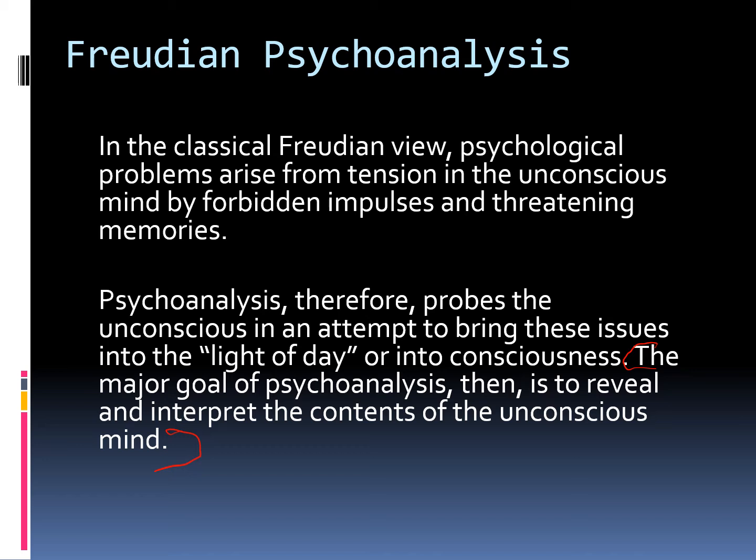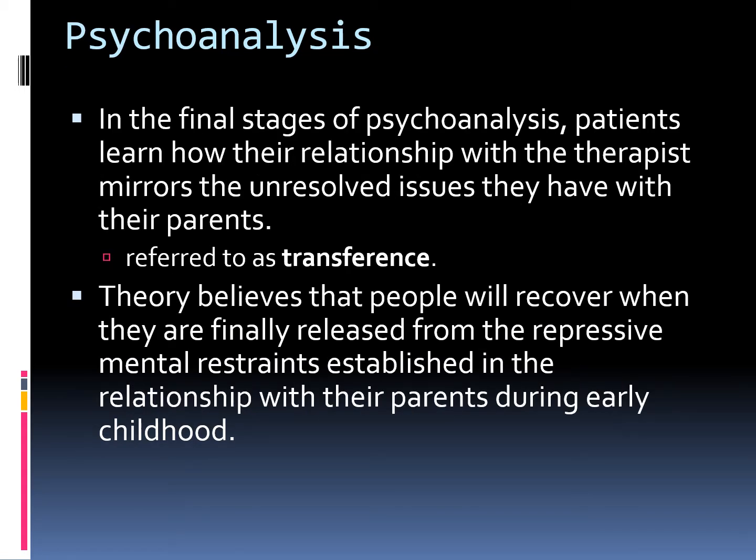Right, so you have these unconscious desires, conflicts that are driving you to do certain things, and if you bring that to light, then you won't have those disorders anymore. In the final stages of psychoanalysis, patients learn that their relationship with the therapist mirrors the unresolved issues they have with their parents, referred to as transference. The theory believes that people will recover when they are finally released from the repressive mental restraints established in the relationship with their parents during early childhood.